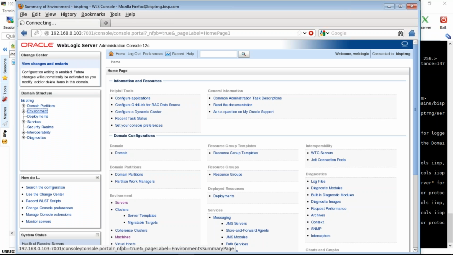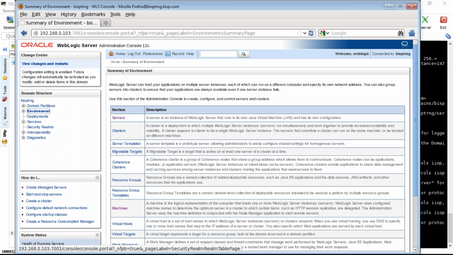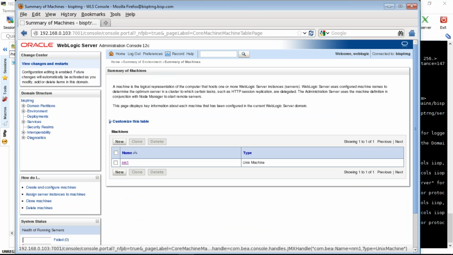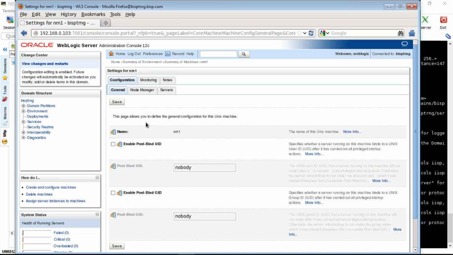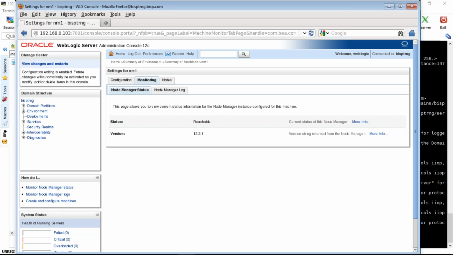Let's check for machine. It should be up and running because we have not done any changes. It says okay. Yes, this is fine.